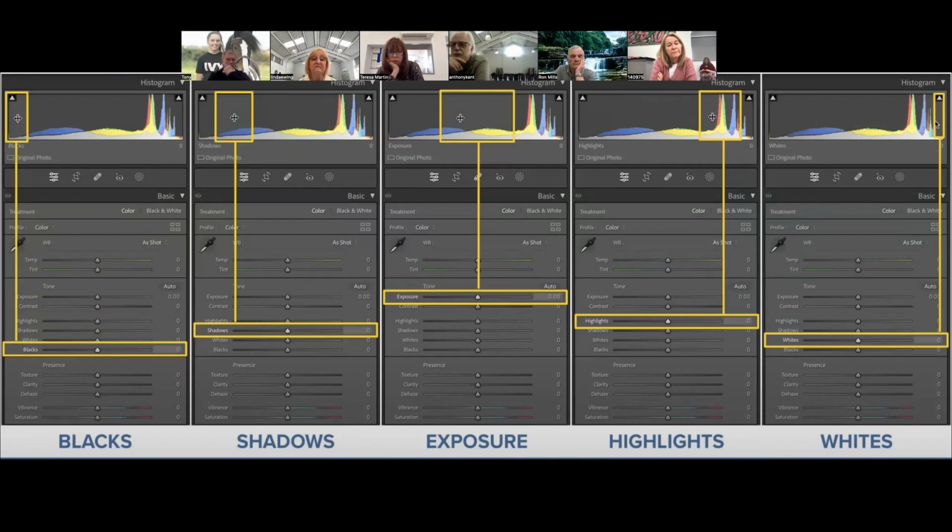So if I was to turn that black slider up, what would it do to those pixels? If I'm turning it up, it'll lighten them. So it will lift the output value from a darker to more of a mid-tone, depending on how far you move. It's going to analyze those and just make them lighter. And if I went to the left and made it darker, it would make them darker. Would you all agree? Now, you see that yellow box around it? It only affects the pixels in that range. Does that make sense to you?